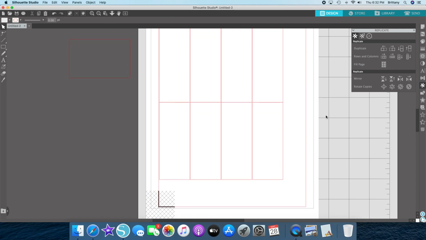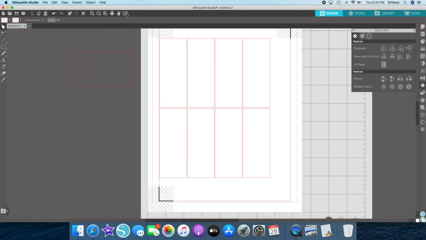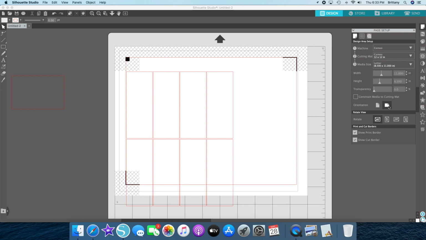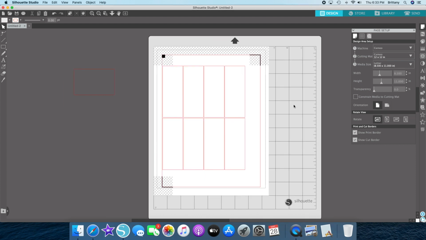And then once I have it spaced out, I went ahead and selected all 4 and hit the down button. So it duplicates or replicates it to go down, so I'm not having to copy and paste all those times. It literally just mirrors, I guess you could say. I'm also trying to see if I can get more if I change the orientation of the page. But I realized if I change the orientation, I can't get more. So I was like, nah, forget it. I'm just going to make it back to the regular page.